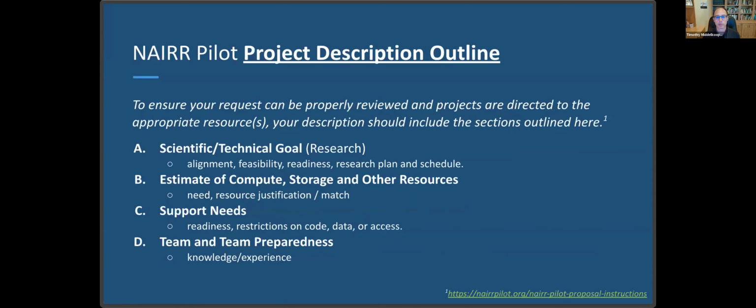The project description outline is broken down into 4 parts. Part A covers the scientific and technical goals and should be friendly for a general audience, not written for experts. Avoid complex technical words and do not use unexplained acronyms. All this should not take more than a page. If proposals include multiple projects, aims, or phases in the same proposal, it is important that the requirements and review criteria are covered for all of them in 3 pages. This includes detailed calculations of resource estimates for each. Thus, proposers may wish to submit separate proposals timed appropriately for different projects, aims, or phases.